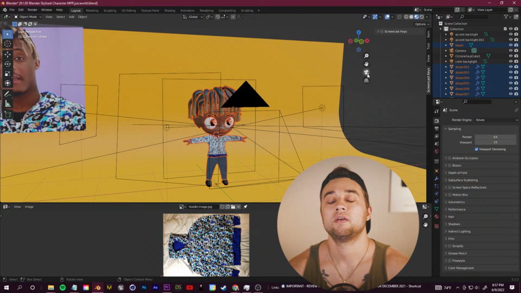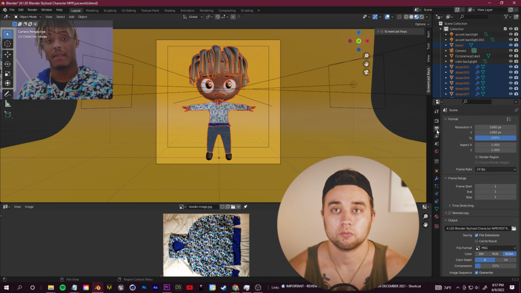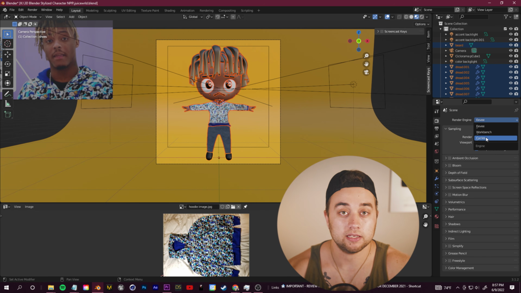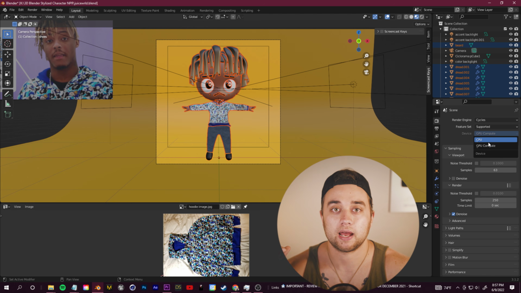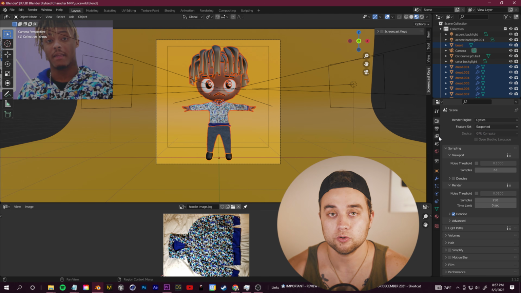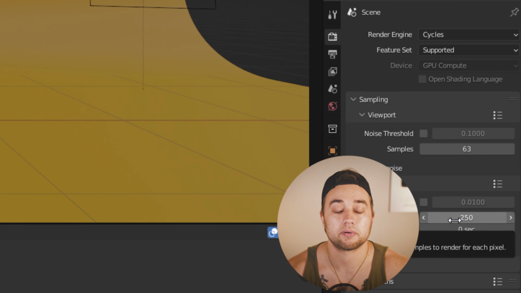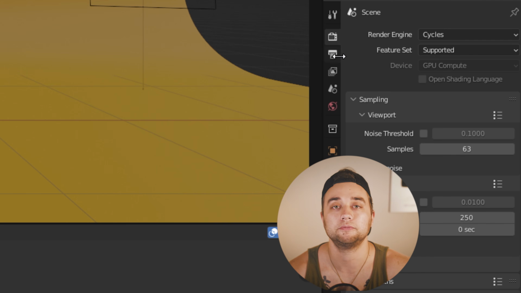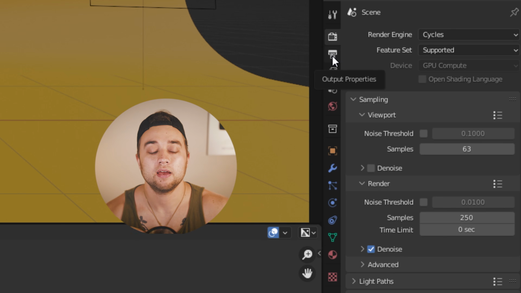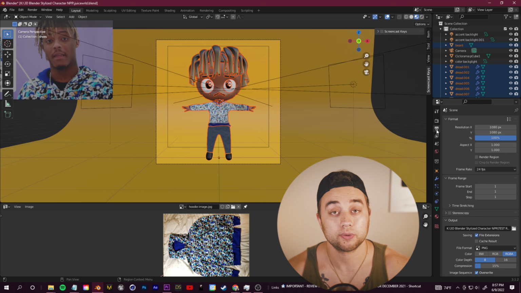To render this all out and admire your creation, you guys want to go to your render settings. Once everything's finalized, you can switch from EEVEE to Cycles. You can also change from CPU to GPU compute, so you can utilize your GPU in the processing, which makes it a lot faster and easier. For samples, I just put it at 250. Everything came out very clean, and that's really about it.